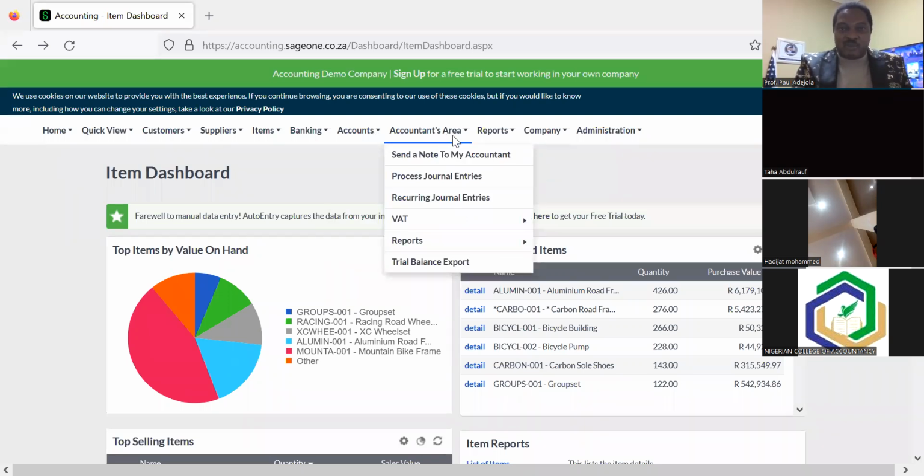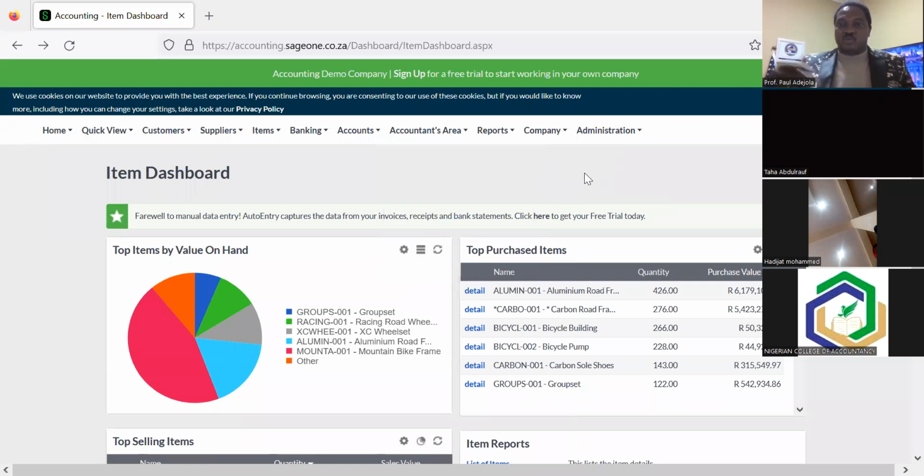the assignment I'm giving to you, once you are able to sign up, follow the step in this manual. You sign up, that means you have registered. Even if you don't want to be doing monthly subscription, just use it for practice for 1 month. Because once you are able to sign up, what you will need next is the journal entries, these recurring journal entries. That is what you use to post the opening transactions and then debit credit.